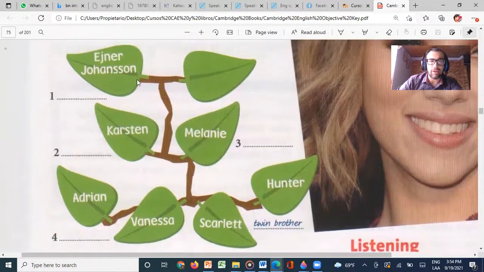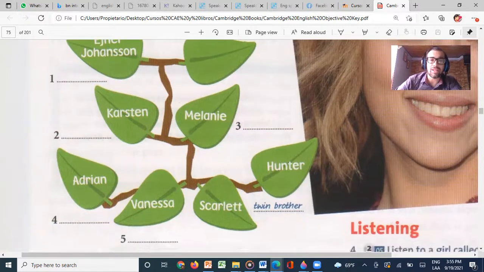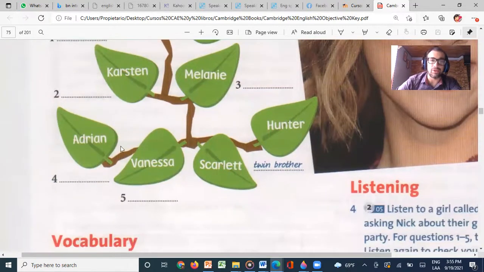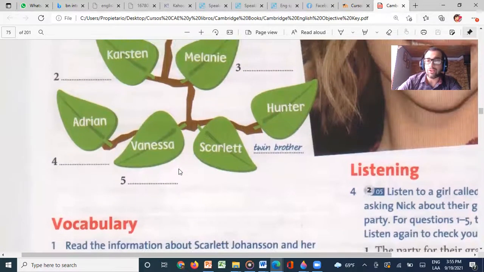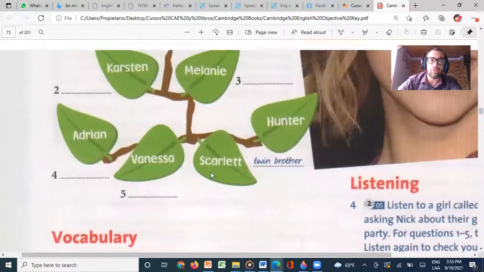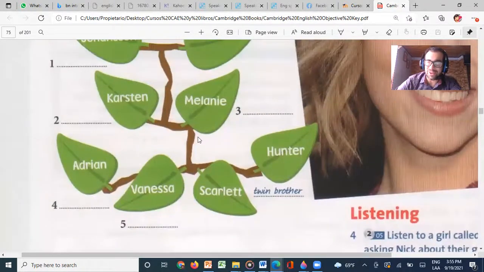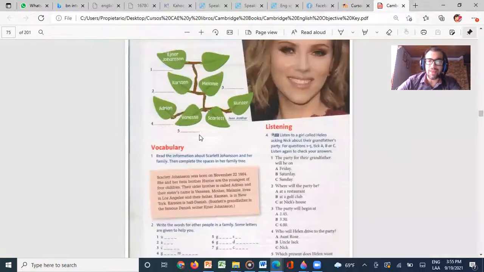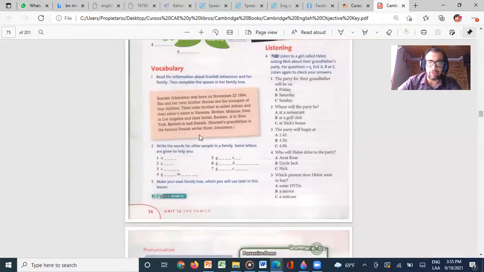And well, it doesn't have a name here. So we're going to write number 1: who is it, the mother, the grandma, who is it? Then here, is it a sister? Is it a brother? Is it a father? So we need to know, based on what we're reading, we need to write down her family tree, okay? So that will be the information for this part.